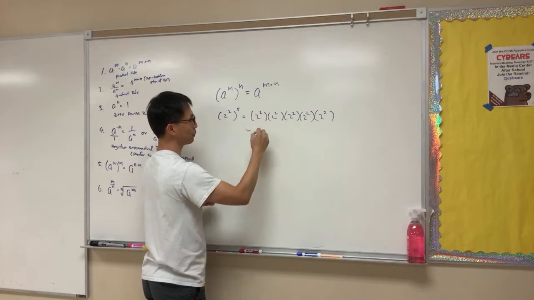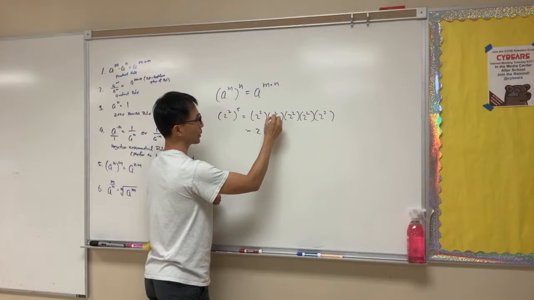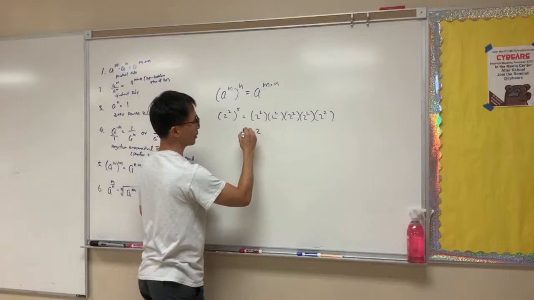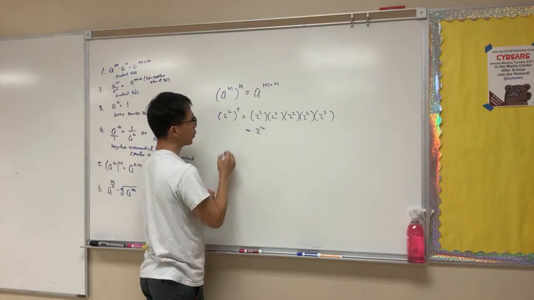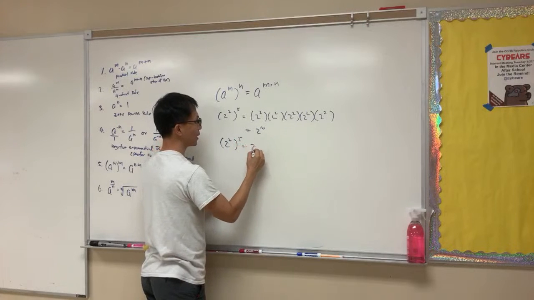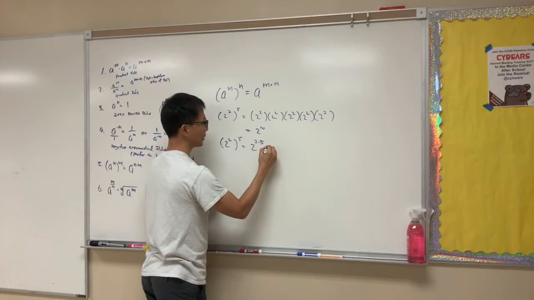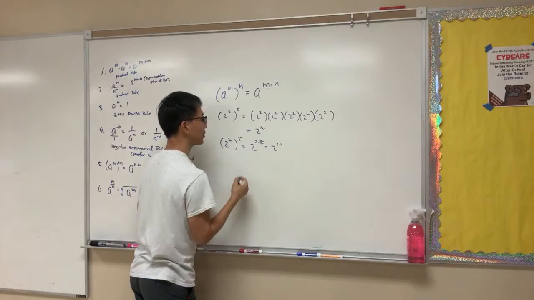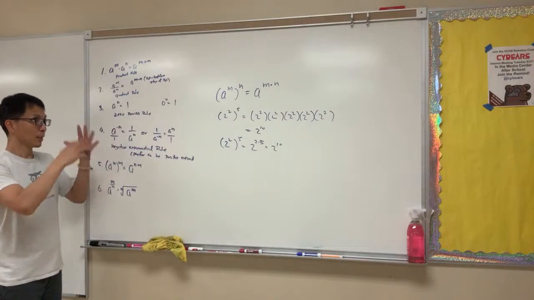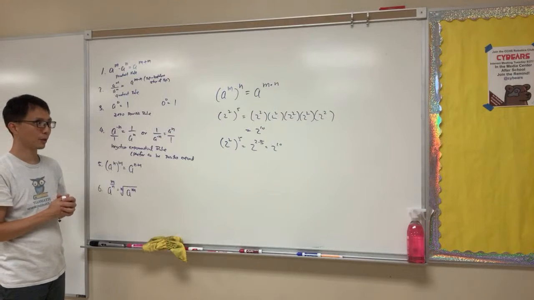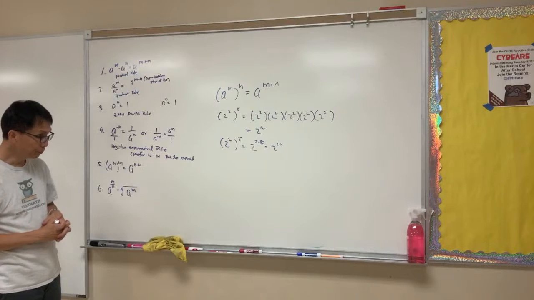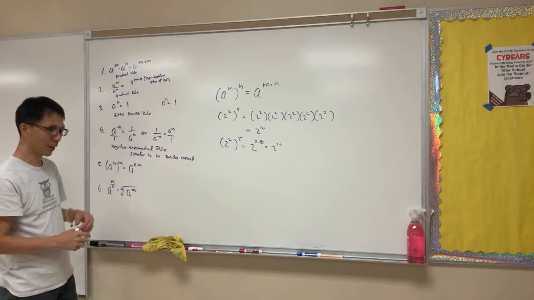That's going to give me 2 to the 2 plus 2 plus 2 plus 2 plus 2 using the product rule. So it's going to be the 10th power. Or I can do this, 2 to the 2 power times 5. Instead of writing it all out, it's 2 times 5. That's equal to 2 to the 10th power, which is short. And that's the exponential rule for introductions. So we're going to talk about this rule next.